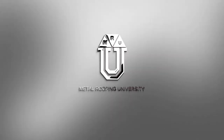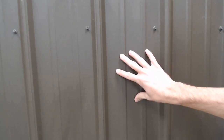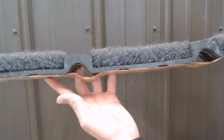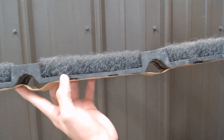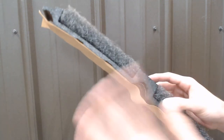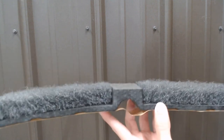The product I'm working with today is the bronze HD finish tough rib panel — we manufacture this at Best Buy Metals. HD is that textured finish and it's probably my favorite finish to work with. The closure strip we're working with is the LP2 vented outside closure, which is an impressive-looking product by Marco Industries. We partner with Marco Industries on several of their products — they're on the leading edge of metal roofing technology and are true innovators.